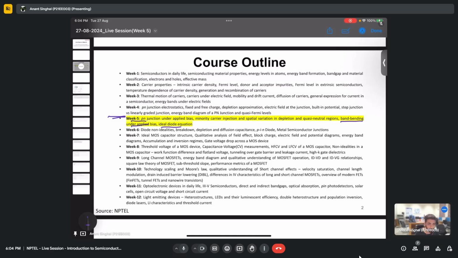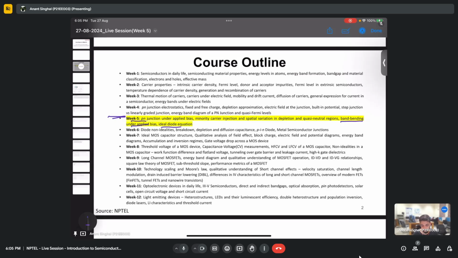If possible, we can start with maybe one or two questions from the topic of the previous week, that is, isotype and PN junctions at equilibrium conditions, so that the concept will be revised and you will be able to solve this week's problems quite easily. So shall we cover some problems for equilibrium conditions again? You can quickly let me know by opening your mic or even in the chat box.